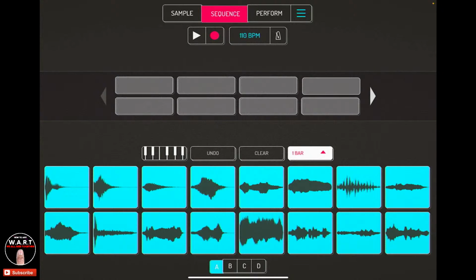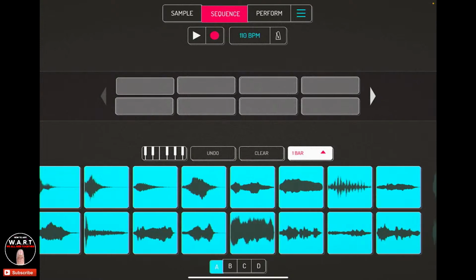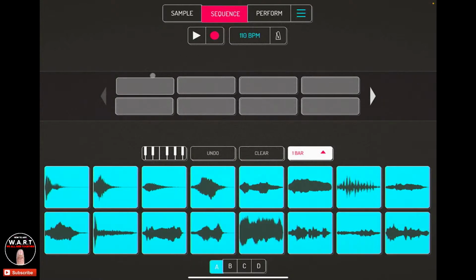All right, so this is how the sampler works. You've got four pages here for your sampler, and you can grab any of your samples by clicking down the bottom at any time. I'm on this first sample page, and I've got it set to one bar. Here's your BPM. You can set your BPM, turn on your metronome, and hit play. We're going at 110, with a nice metronome to keep you in time. Once I hit record, it just goes in a loop.